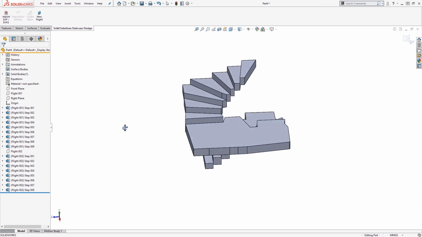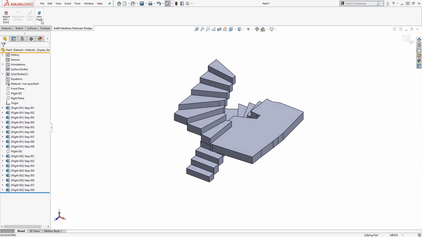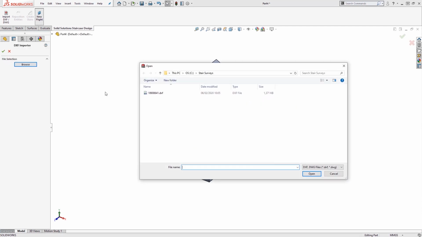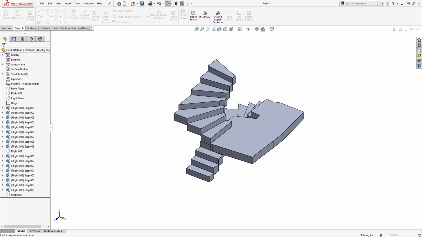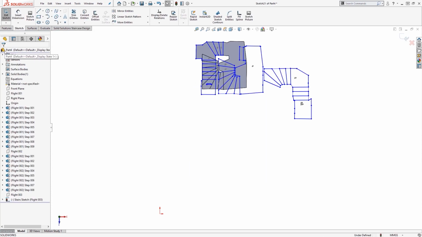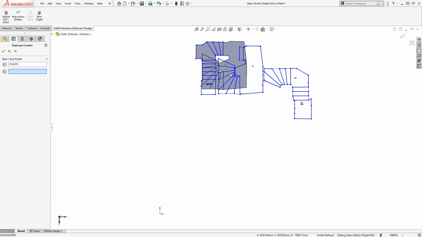To be clear, the results I'm showing here are completely possible to achieve with standard SOLIDWORKS commands, and actually that's still relatively straightforward to do. But by using these custom tools, it makes the process significantly faster, at least 3 to 4 times faster. And it's this kind of time saving that can really add up if it's part of a workflow that you're repeating daily.